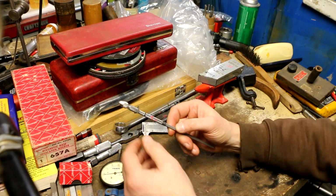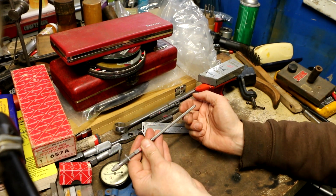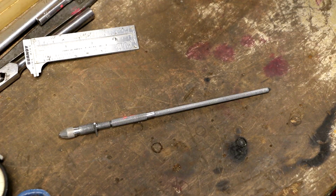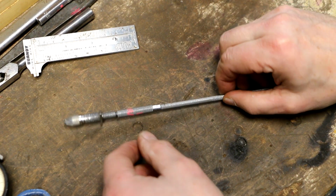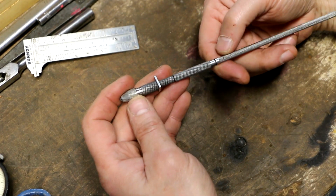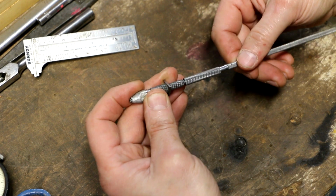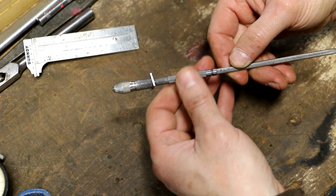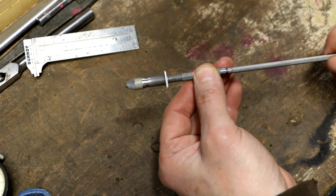And last but not least is this little honey right here. Got this for $5. I am still not sure what the story is with this thing. So I picked this thing up off his shelf there of doodads, and I was like, okay, whoa, this is interesting to me because it looks like a pin vise. You know, it's a spitting image of a Starrett pin vise, right? But it's got a couple of weird things going on here. It's got this barrel part right here that freely spins, almost suggesting that this was made to be able to do this.